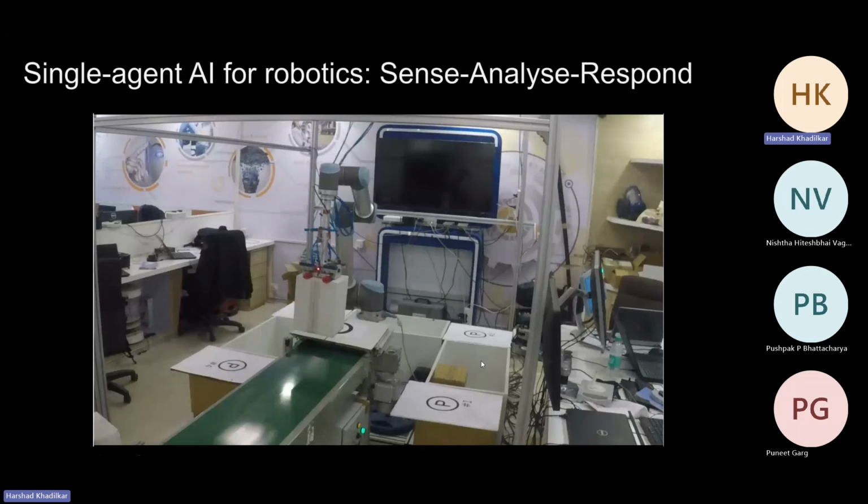Okay. The final objective is very simple. You want to pack as many parcels as you can in a particular box. Alternatively, you want to minimize the amount of empty space in every bin. So this is an online optimization problem that you need to solve to figure out where to put each parcel and in what orientation to put them in. Okay. Now this needs to be solved using an AI algorithm. Assume that once you define where the parcel should go and how it should be put, you have a robotic controller which is able to do the manipulation properly and put it in the specified place.